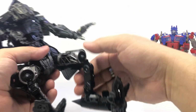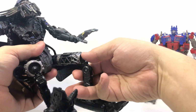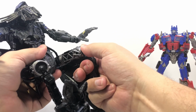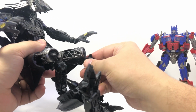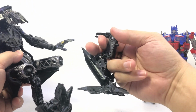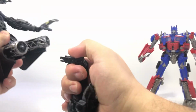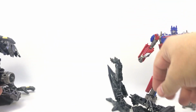Prime will stand over here. So first off, I find it helpful for the legs. Grab them right here like this. Put your thumb on the front of the turbine, and then just pull is the best way. There's like a slidey clip here. And the easiest way to get it without twisting it or breaking it is just to pull straight out with your thumb and pop off the leg. Same over here. We got it. You go ahead and detach these since those are popping apart anyway.